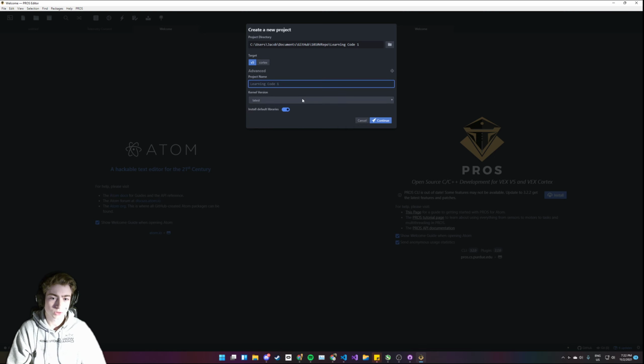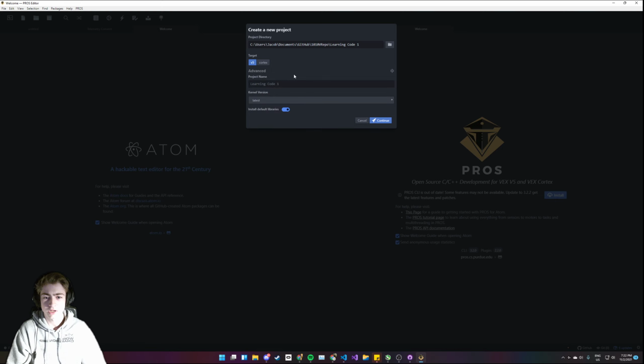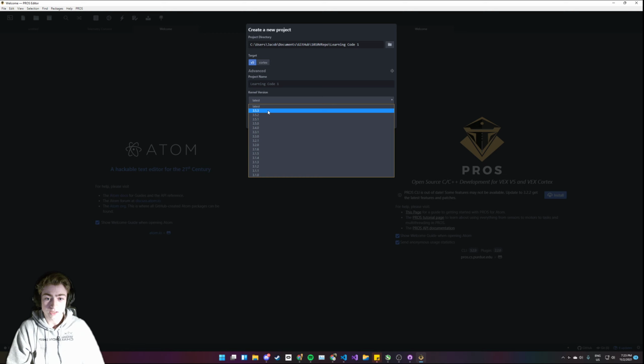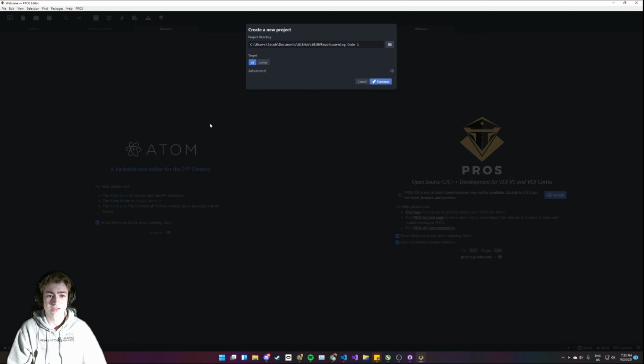And then if you so choose, you can choose to not install default libraries, or you can choose an older kernel version. However, I would recommend just leaving this advanced menu untouched for the most part, unless they release a new kernel and you find out that it no longer works or has some sort of bug, which can happen from time to time. Then you can just go back and select the last kernel instead of the latest one. Otherwise, you don't really need to touch anything in the advanced menu.